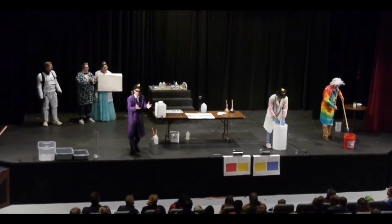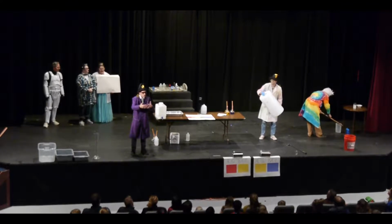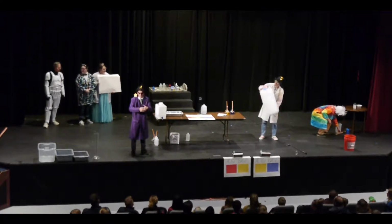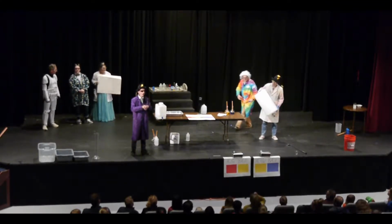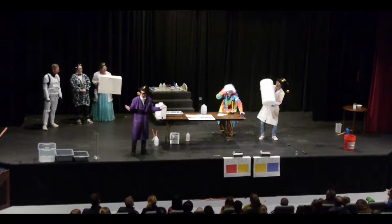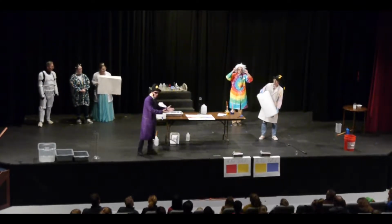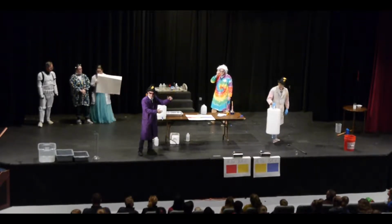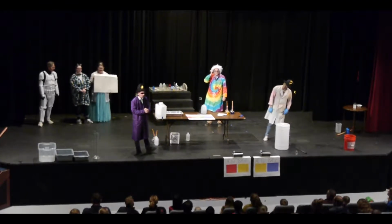Now what we're showing you there is what Dr. Baldwin did: the towel was soaked with the fuel. We burn fuels for all sorts of different reasons. They help us do all kinds of things, like heat our homes. And when we heat our homes, we burn fuels, and that always gives off carbon dioxide. So some of the things we'll be talking about more this evening will be about carbon dioxide.